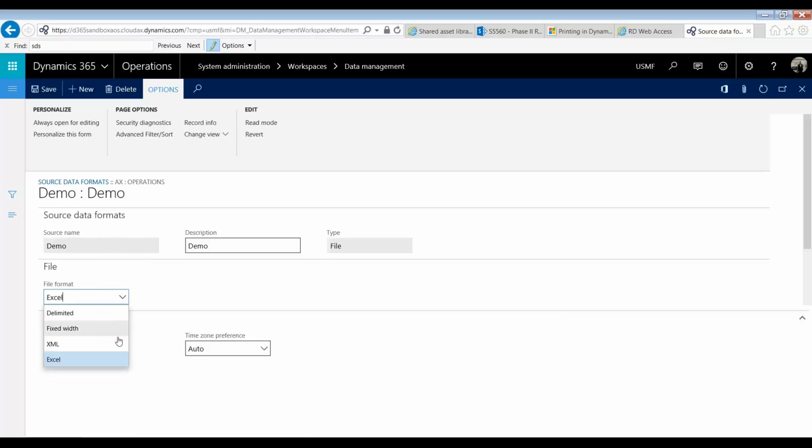Your other options, fixed width and XML, are much less frequently used. Fixed width just provides you with a set number of characters or spaces to enter data, and then it requires that same amount for all of them, very unwieldy. And XML requires you to write an XML script, which then the system can use to import. This requires some development help, and therefore most functional consultants bypass it.